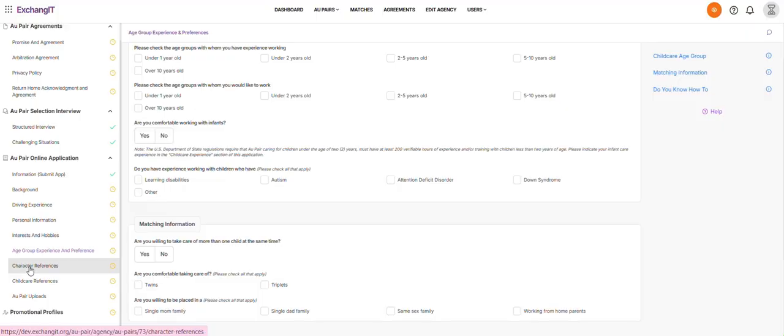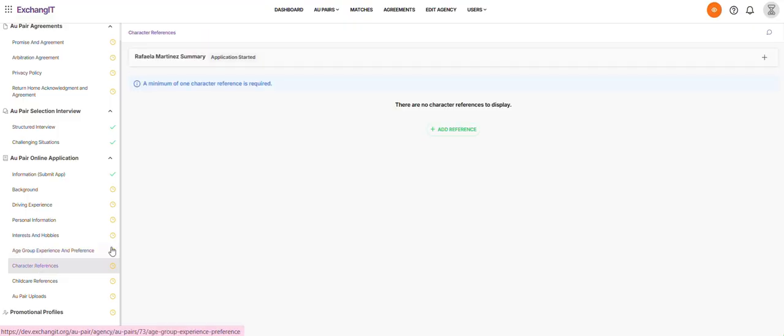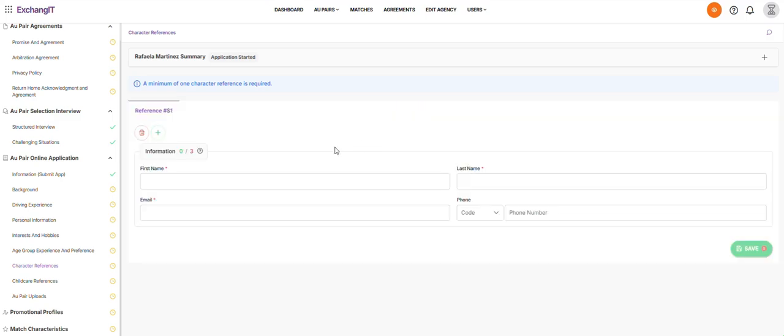But the references is really important that you understand how it works so that you can instruct the au pairs. Basically, when they click on this, there's going to be a button where they can add a reference. So remember, character reference, you need 1 character reference and 2 childcare references minimum. If they want, they can add more than that.